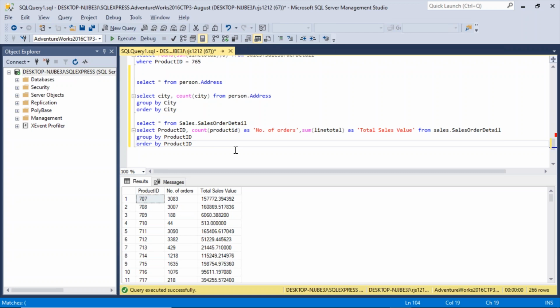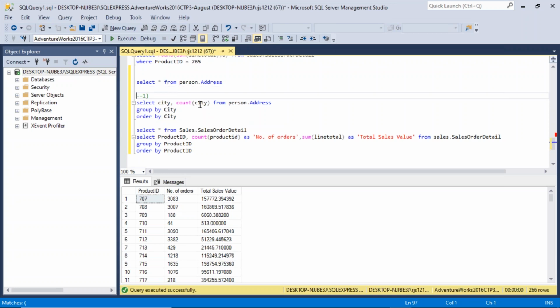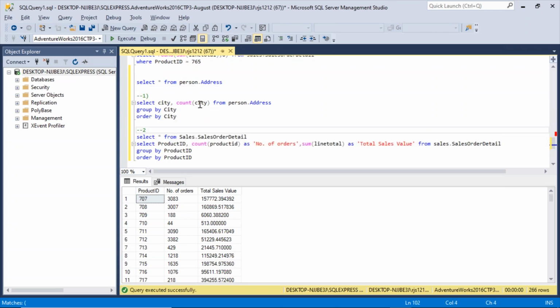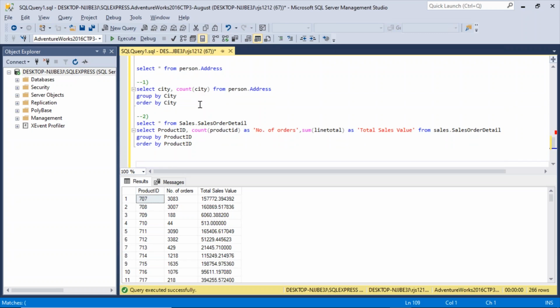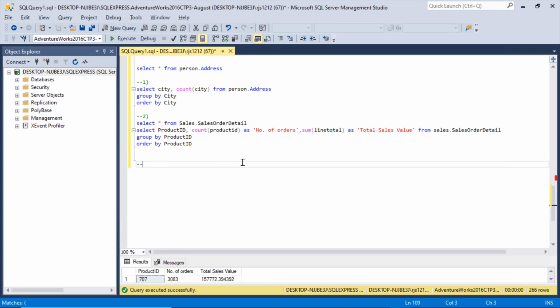Yeah? So I'll give you 10 minutes, 5 minutes, 10 minutes, whatever you need. Go ahead and try these two. This is one, right? And this is two. Try these two. And I'm going to put some more questions below this so you can start solving those also. Alright, I'm going to give you 5-10 minutes. Please go ahead and do this.